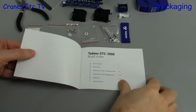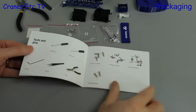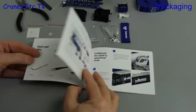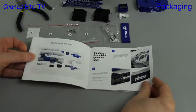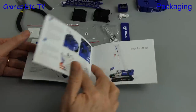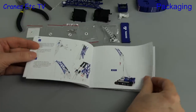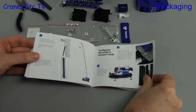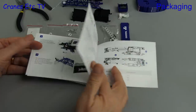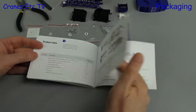The included build manual is very good and like all good manuals there is a parts list that includes everything you find in the box. What follows are detailed instructions of how to assemble the various parts, and the main aspects of the functionality are also described. The manual also describes how to put the model into a transport configuration, so there's lots of flexibility. Lastly, there's some dimensional information about the real crane and it also lists the scaled dimensions.